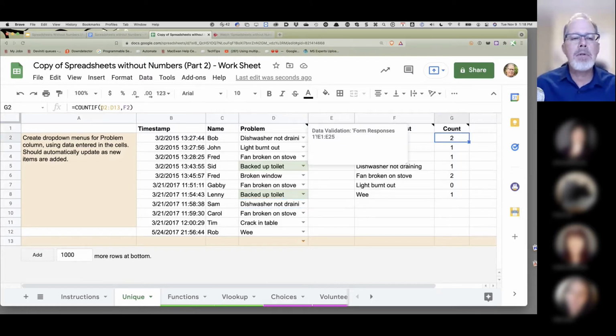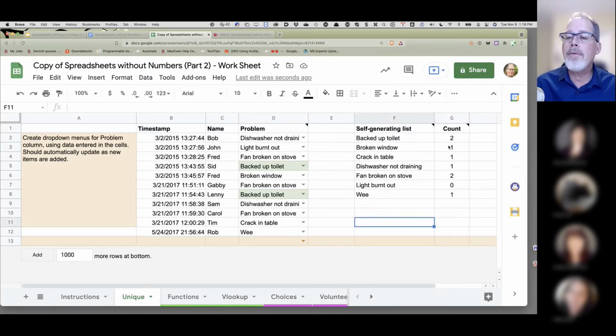Right now, we have that count of D2 through D13. If I go down 1, we're looking at F2. When you drag down, it automatically goes, hey, now we're looking at F3. That makes sense. And then F4, F5, F6, because that's the data we want. However, notice it's also going D3 to D14. It's now adding numbers to the range that it's looking at. So when we get to fan broke, it's at D6 through D17, which is totally what we don't want.